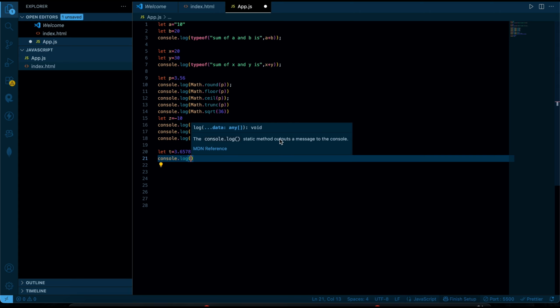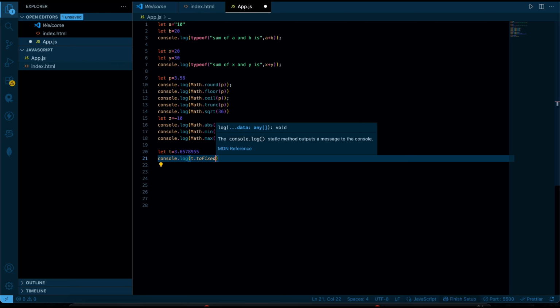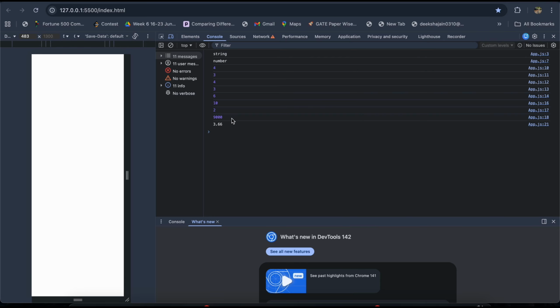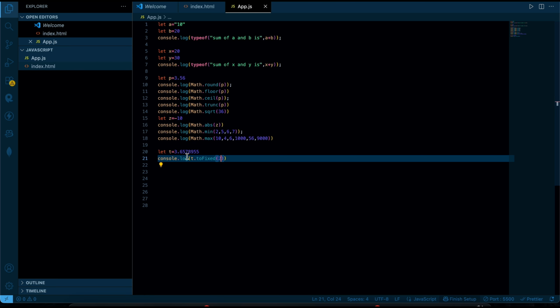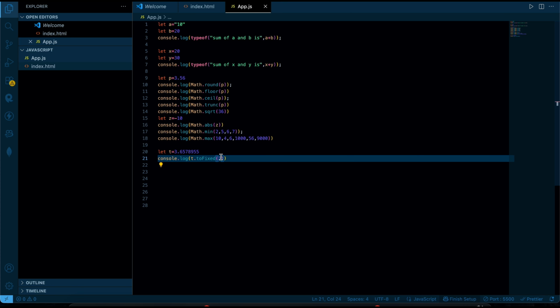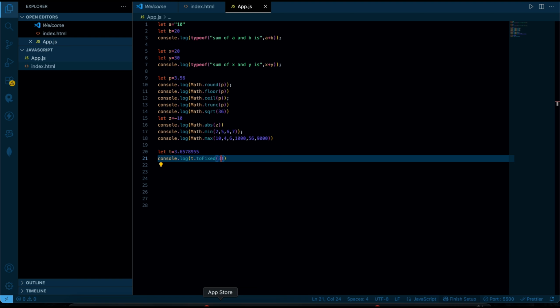I can do t dot, we use toFixed. Okay, and if I want two places, it will return 3.66, right? It rounds up the value, because here it is 7, right? So it rounds up this figure. Okay, if I want three places, it will return 3.658. See, correct? So these are the basic Math functions.